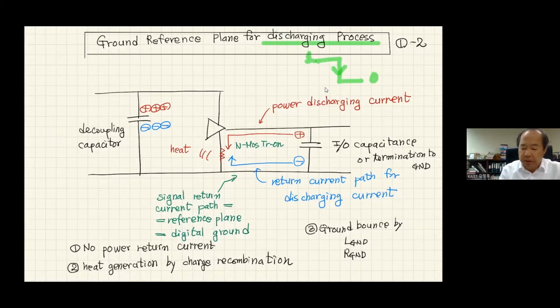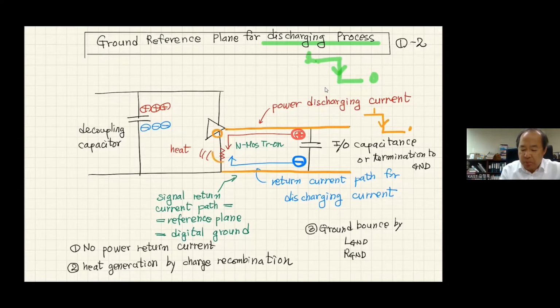We have a signal line, and we have a ground line, and we are assuming that we have positive charge charged up at the I/O capacitance, and negative charge is stored at the capacitance. When this NMOS transistor is turned on, this level of signal I/O will have a transition from high to 0 level by turning on these NMOS transistors.